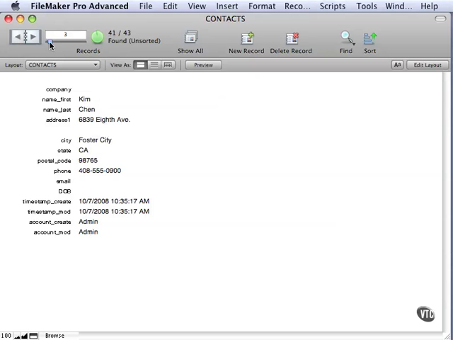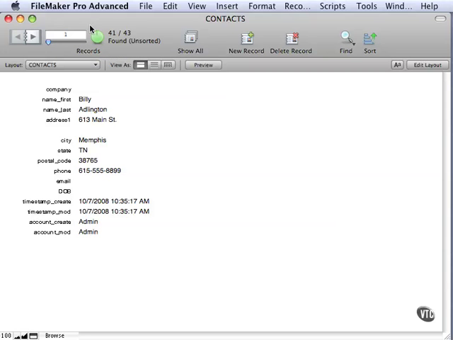Then right next to it you have your slider toolbar. So you can drag this very quickly to the record you want, if you happen to know what it is, and you'll get right to it. Here's record 28. Just transported you right there. We can go quickly back to record 1 if you want. That's probably my favorite thing, to go to the beginning or the end, because it's kind of difficult to tell where you want to go in the middle. You can also, of course, come in here and type in whatever record you want. I'll type in 1, and either hit the enter key or the return key, and it takes you right there.